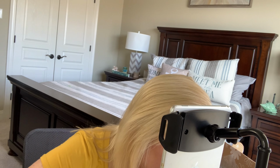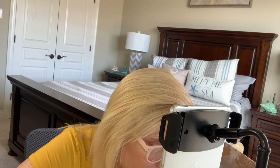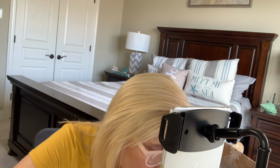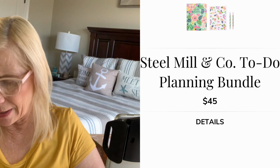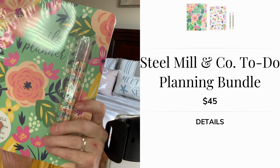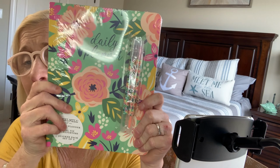Okay, the next item is the Steel Mill and Company To-Do Planner bundle, and it is $45. So this is it here. I do not want to open this. This is going to be a gift for somebody.